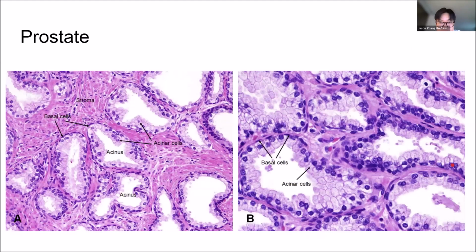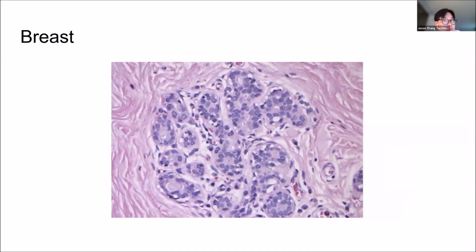Right. And then a prostate here. Also secretory, so you'll see a lot of cuboidal epithelium, some columnar. And then breast, what you're looking for are these mammary glands surrounded by fat and a lot of connective tissue. And the ducts, you'll see cuboidal epithelium, which makes sense because they're secreting things.